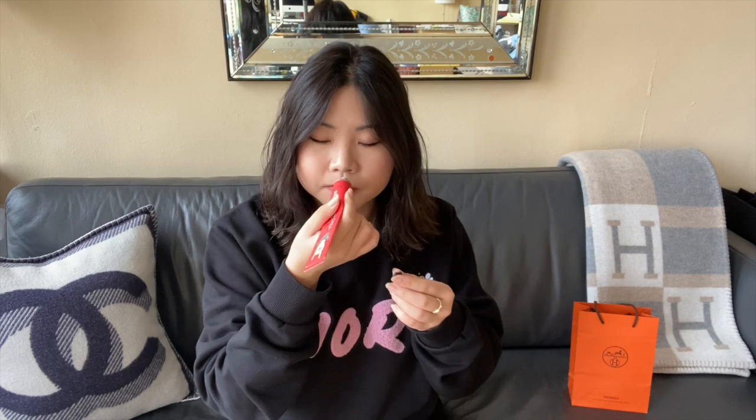Let me tell you, if there's nothing else that you get from here, please just try to buy one of these. I promise that the experience of taking your nail polish off is going to completely change. So it looks like hand cream. It's like a little white cream on the inside, and it also has a pretty pleasant smell. It doesn't smell like acetone. It has a slight floral scent, and it feels like you're putting on lotion.